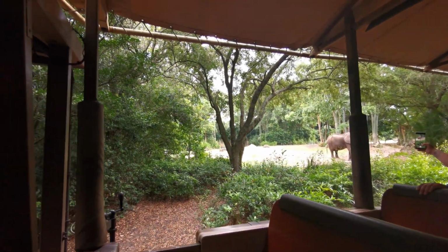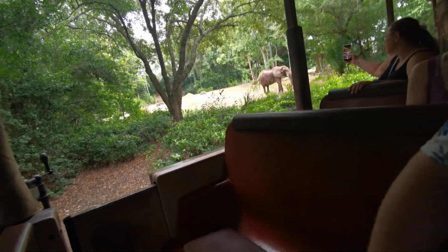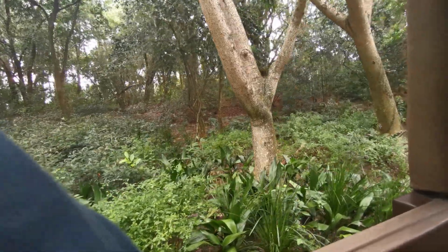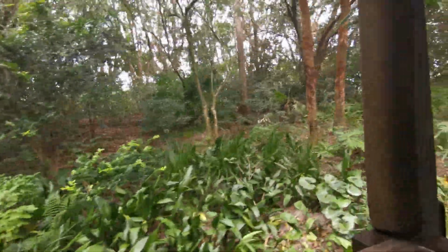Moving them back and forth kind of fans them off, lowering their temperature 15 degrees Fahrenheit, but then also they can keep cool by putting mud onto their skin. So their sensitive skin, they can get sunburns just like you and I. So mud's actually like a natural sunblock for them, but also a nice protective coat.